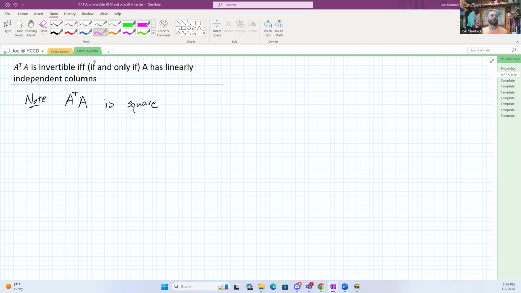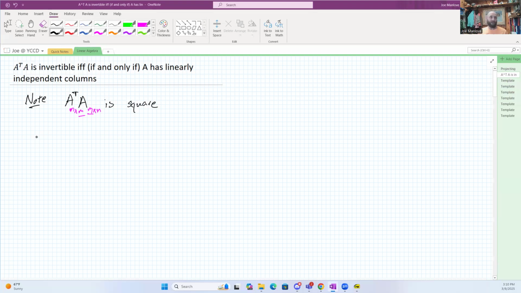And we can think about that as, all right, if A is, say, M by N, then A transpose is N by M. The M's say we can do this multiplication, and the N's say that we're going to end up with a square matrix. So hopefully that's straightforward, relatively simple, cool, good to go.